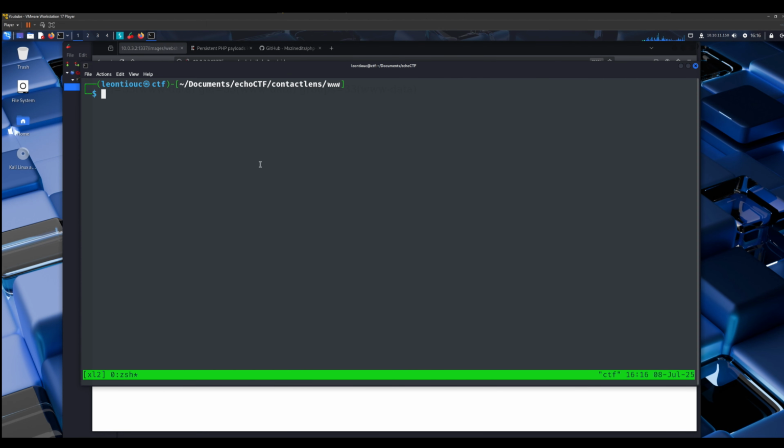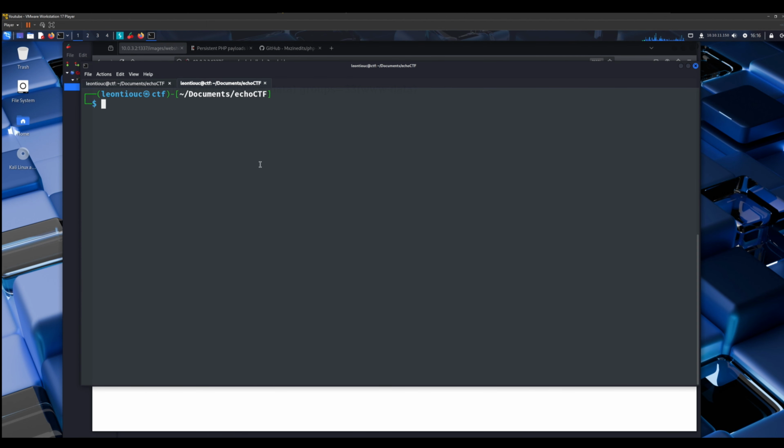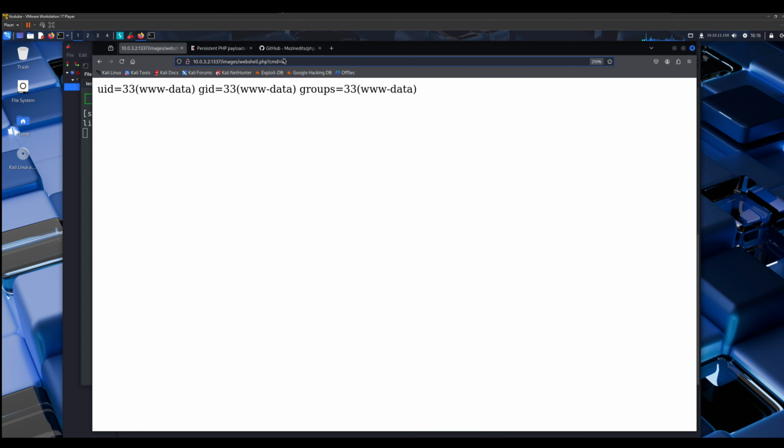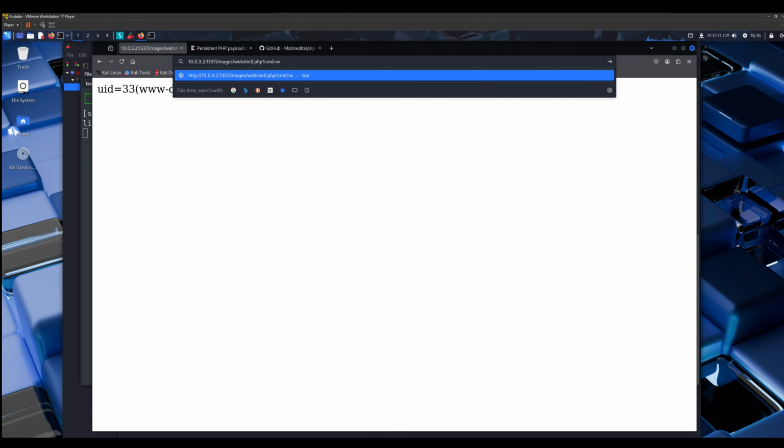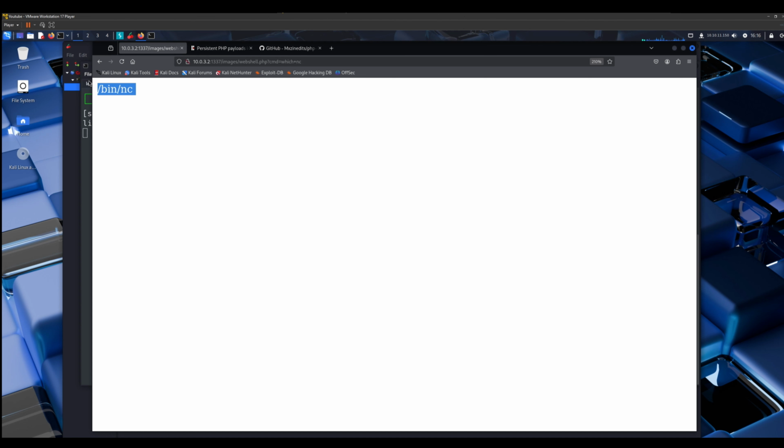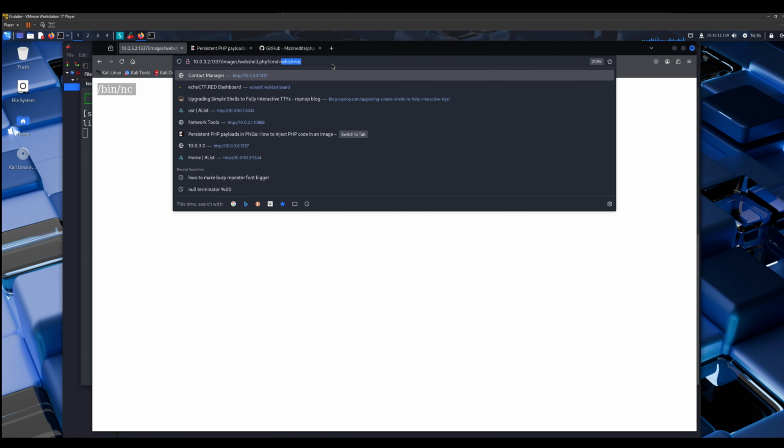So now let's go ahead and get a reverse shell. I will first try and see if netcat is installed on the box. We can do that by saying which nc. Okay, netcat is indeed installed on the box.